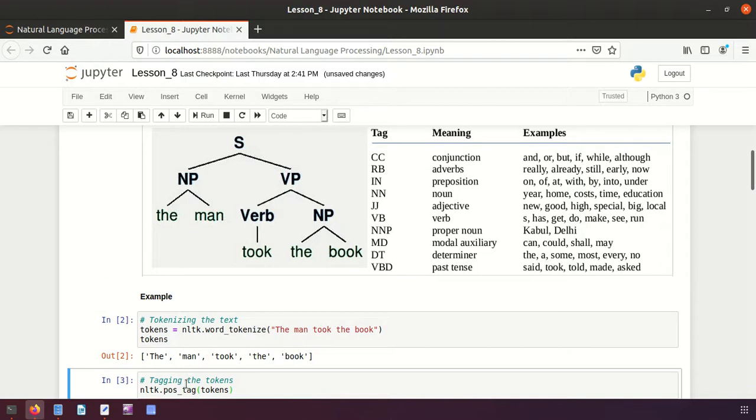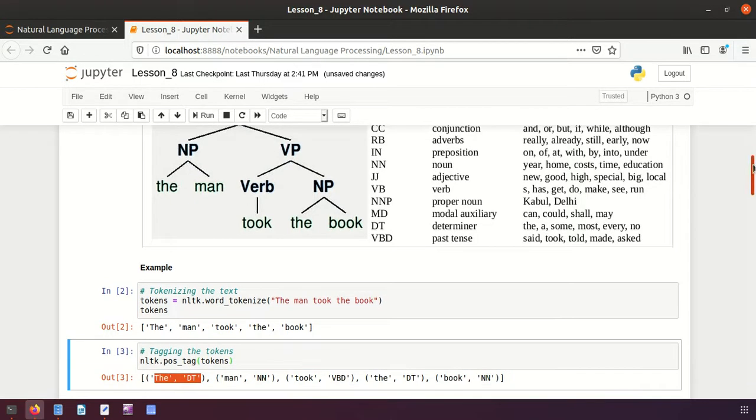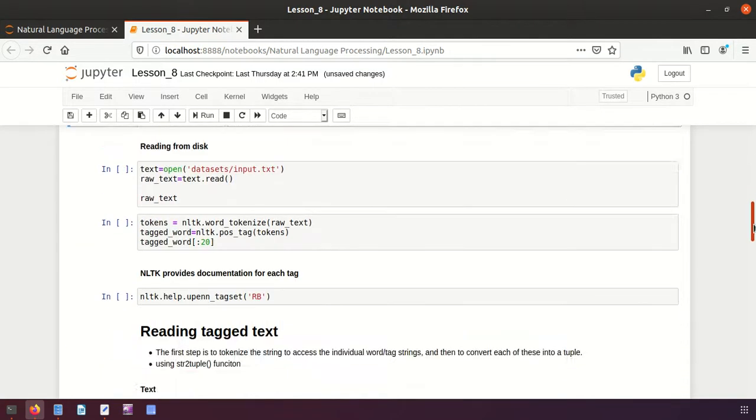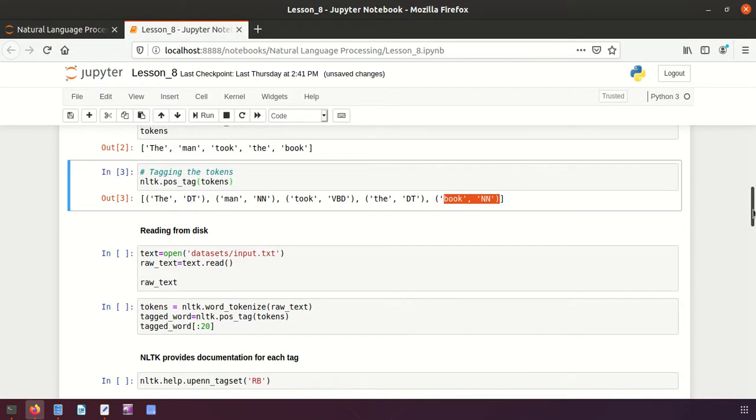And then what do we have next? This NN is a noun, and this one is VBD, and that is the past tense, and then we have again the determiner, and we have the noun. It is the way how to assign or map a word with its parts of speech.